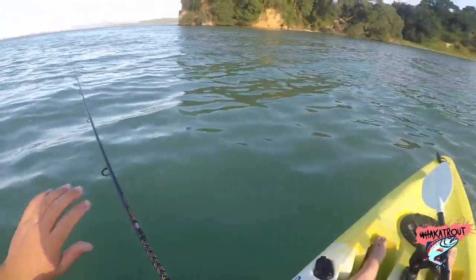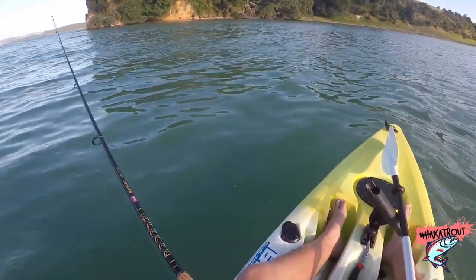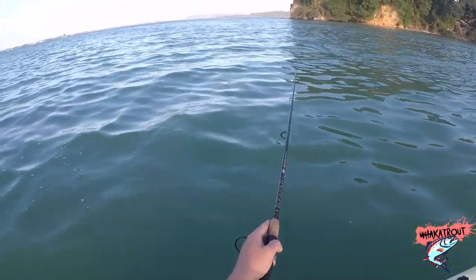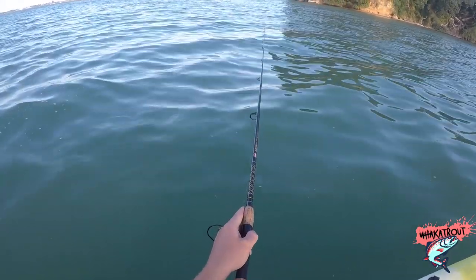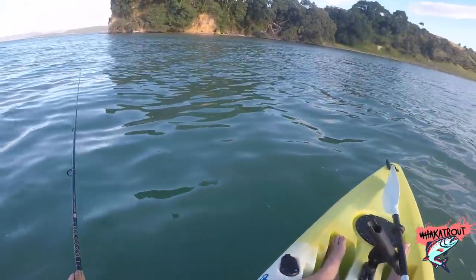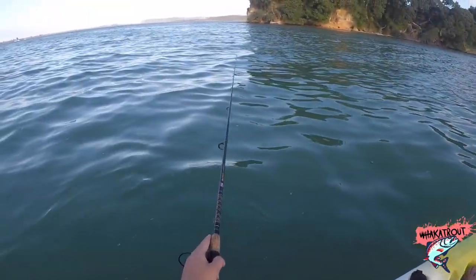My landmark's pretty much off the point of that Pūtikawa tree. They just hit like a freight train, it's so hard for me to capture. I mean, I could keep my GoPro rolling full time. Oh, that's got another hit. But the problem is, between my first and second fish, I just need to find where they are. Oh, here we go.